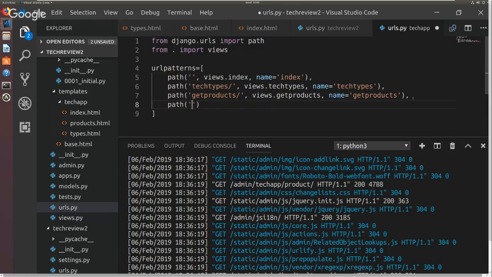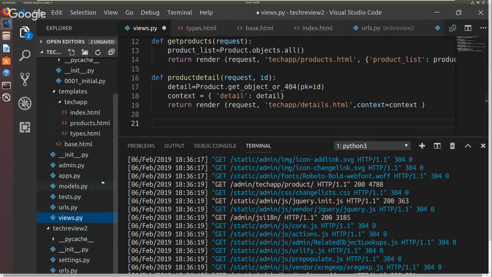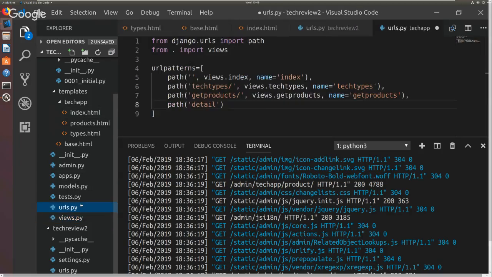So I'm going to do, did I just call it details? They said it would help if I had a memory that was more than a couple moments long. Product detail. So this should be product detail with a slash.